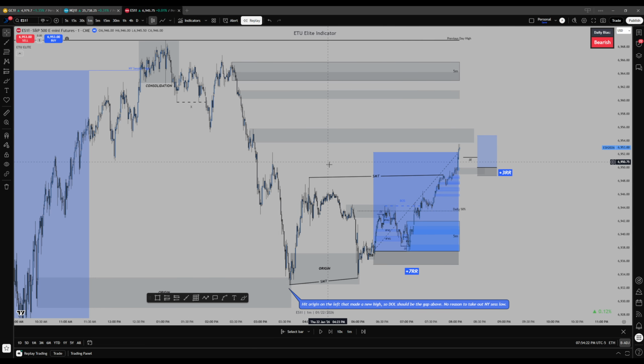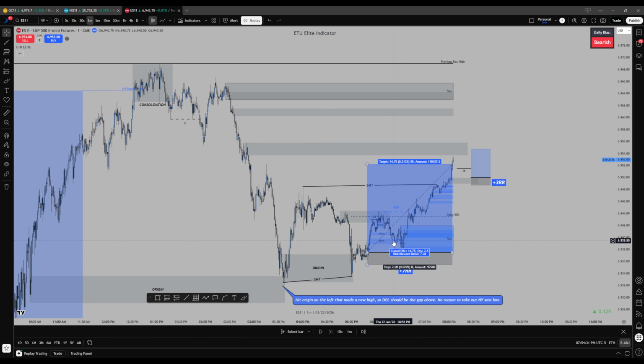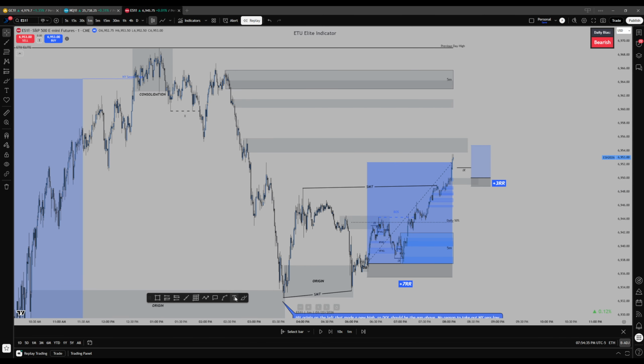Now, obviously, I did send out to the Discord at this point in time, and I told everyone in the server that if you're trying to look for longs here, or you should be looking for longs here, because my bias is bullish here all the way. So there was either a way you could enter initially here with me, or you could have entered here, or you could have entered here with my stop hunter.